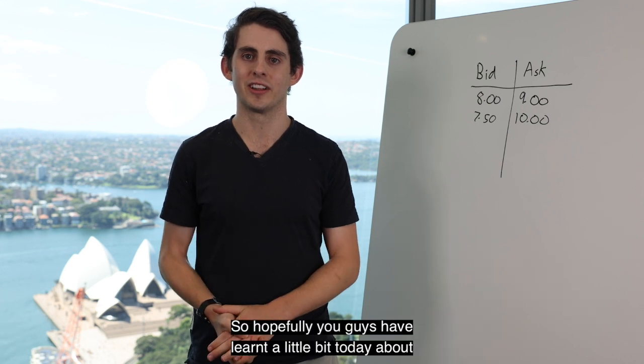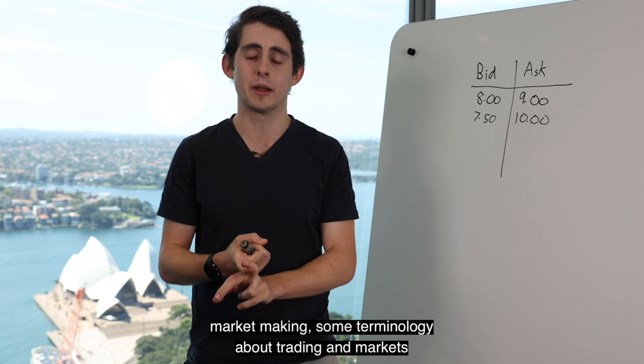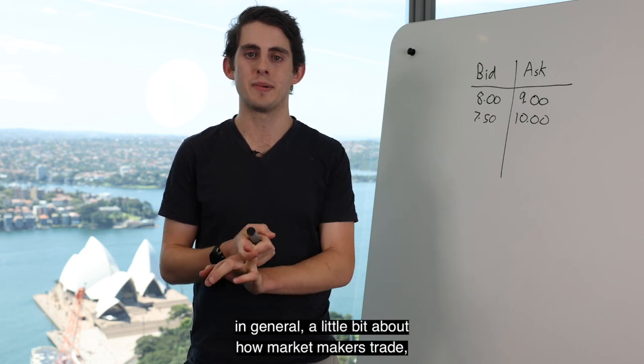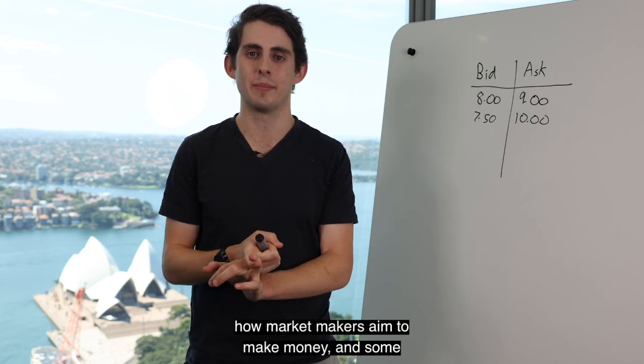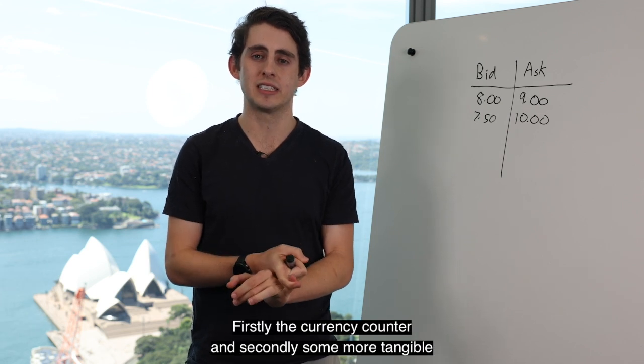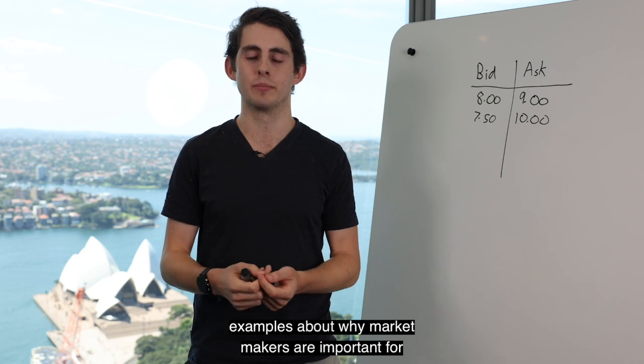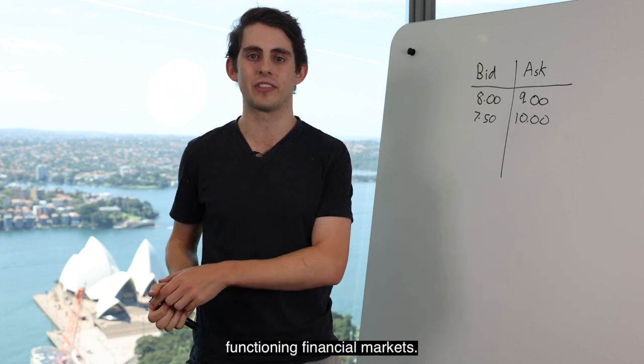So hopefully you guys have learned a little bit today about market making, some terminology about trading and markets in general, a little bit about how market makers trade, how market makers aim to make money, and some real-life examples. Firstly, the currency counter, and secondly, some more tangible examples about why market makers are important for functioning financial markets.